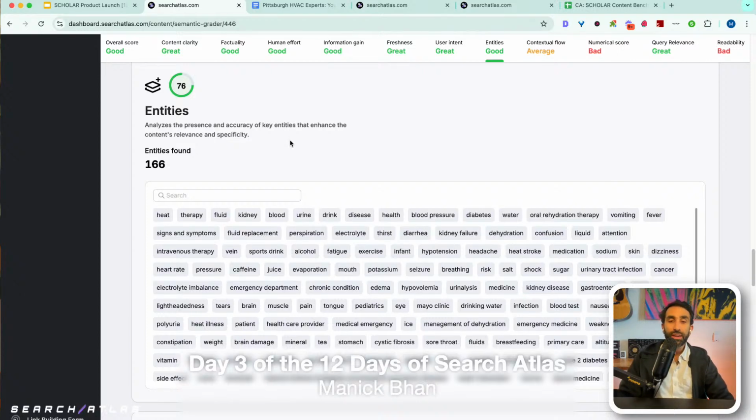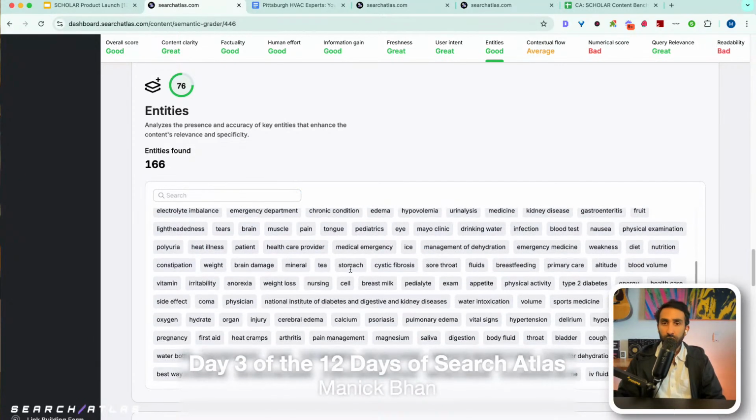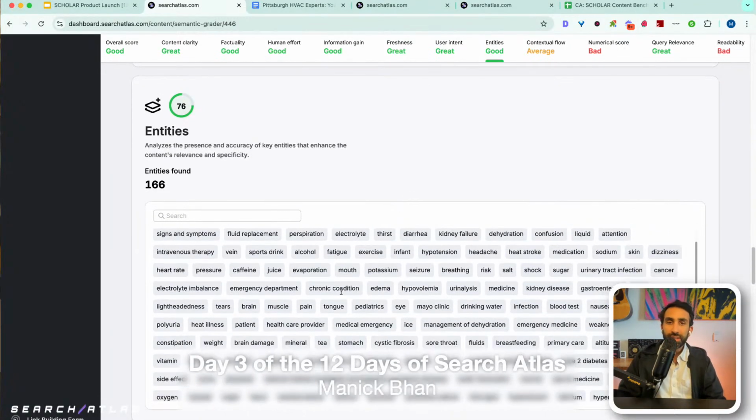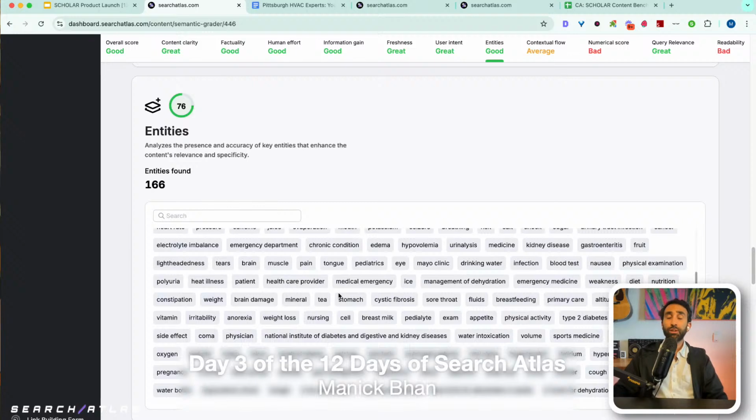I think at this point, in terms of where we are in this chapter of the SEO industry, everyone has understood that we need to include these entities on the page. And so when we think about the term dehydration, these are entities inside Google's knowledge graph that they understand in the network of information, where dehydration is at the epicenter of that network. These are all subnodes that are connected to that central entity that is dehydration. And these are other relevant entities that are part of that graph.